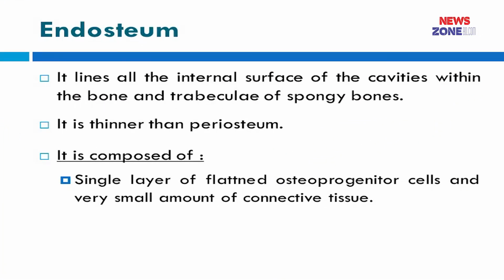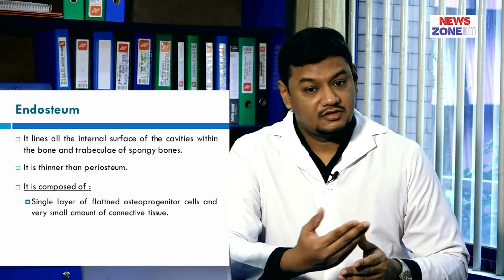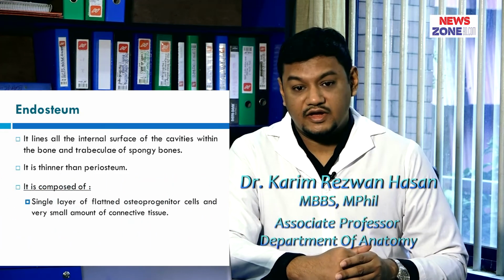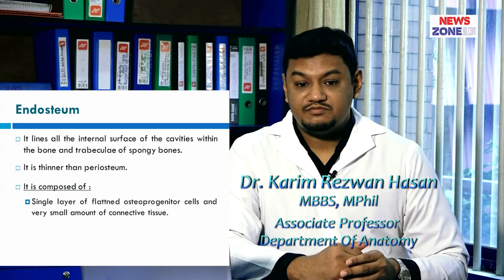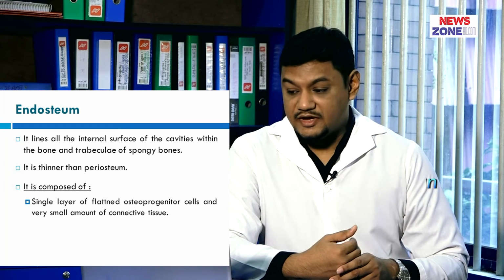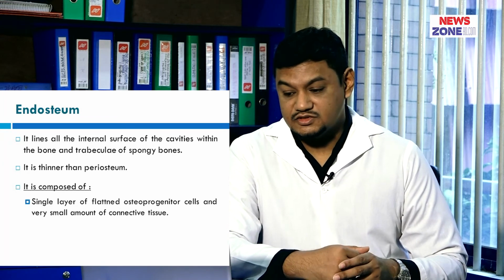Today our last topic of discussion is the endosteum. You can see endo means inner, osteum means bone, so the innermost covering is called the endosteum. Endosteum mainly covers the inner aspect of the bone, that means the medullary cavities and some of the small cavities in the spongy bones.